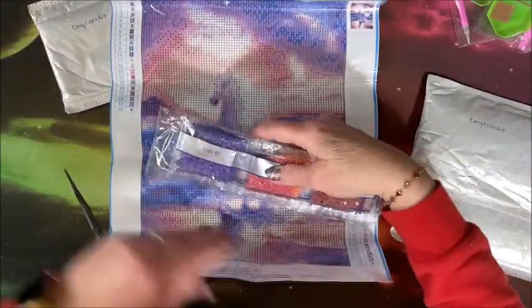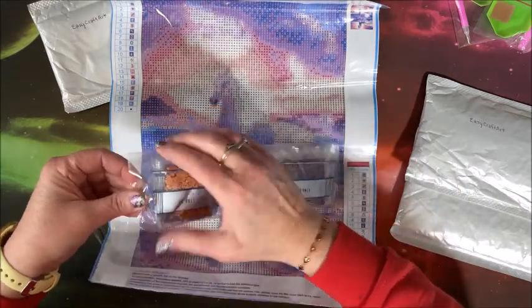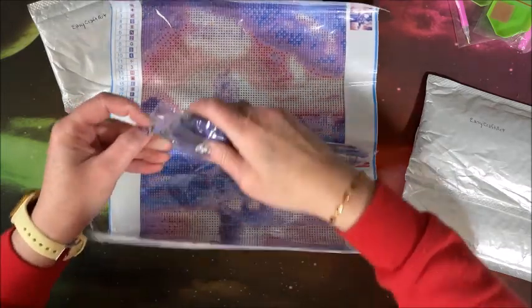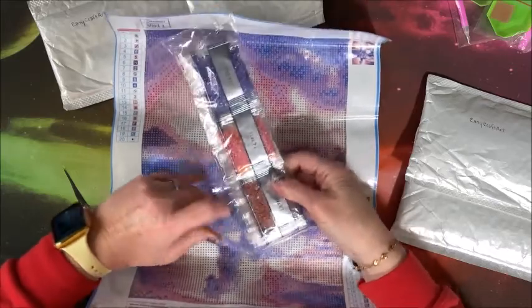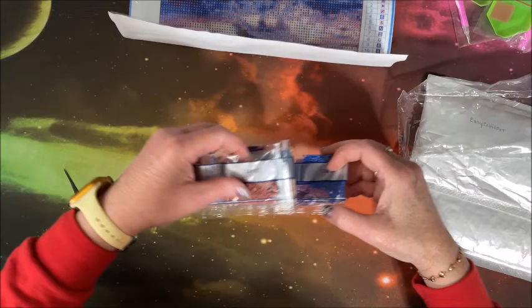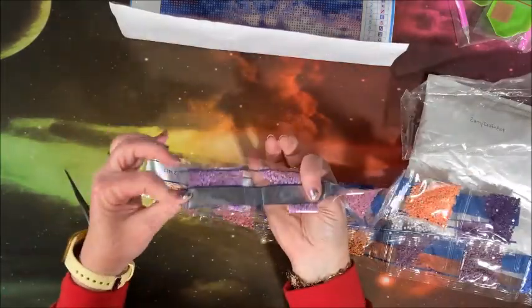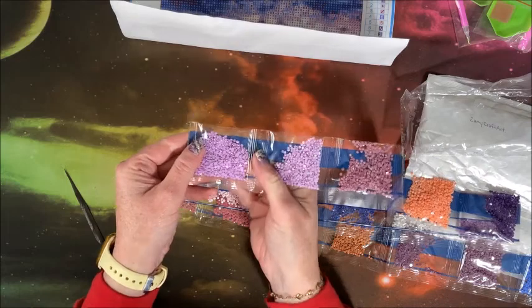Let's take a look at the drills. And we're going to kind of look at the quality of the drills also, again, seeing as how this is a new to me diamond painting company. Oh, there's some pretty colors in here. I can see already. Let's pull this up. And where do we start? Way down here, of course. I always like to show you the reverse side because of the printing on the front, so it's easier to see the colors on the back.